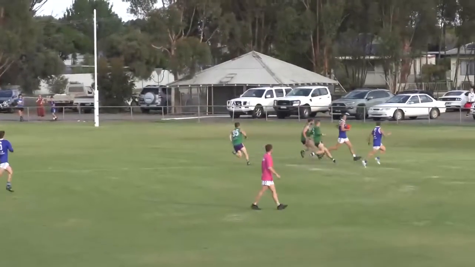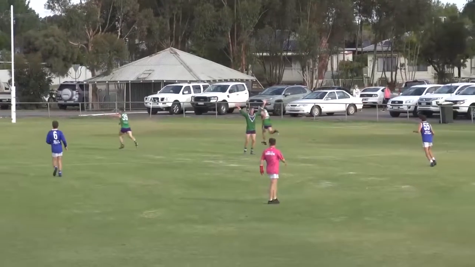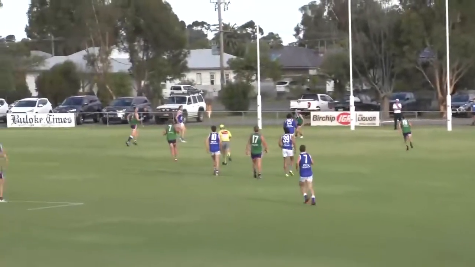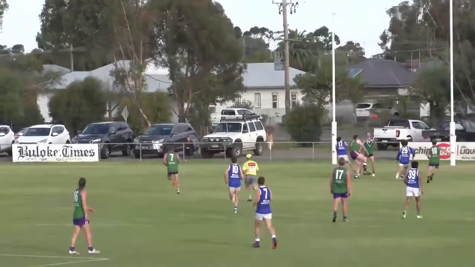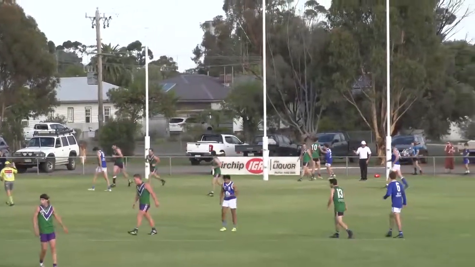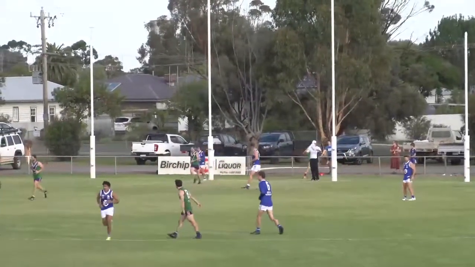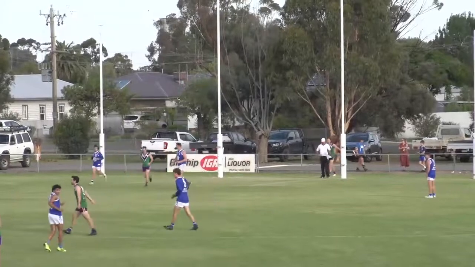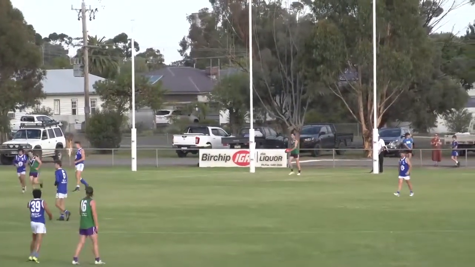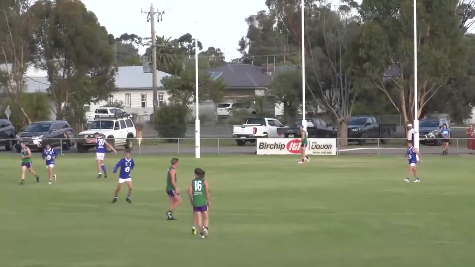And the ball goes right out wide, and a nice mark to Donald. He kicks into the goal square. Touched and forced through for a point. That was that William Burke again. Bulls to bring it in.